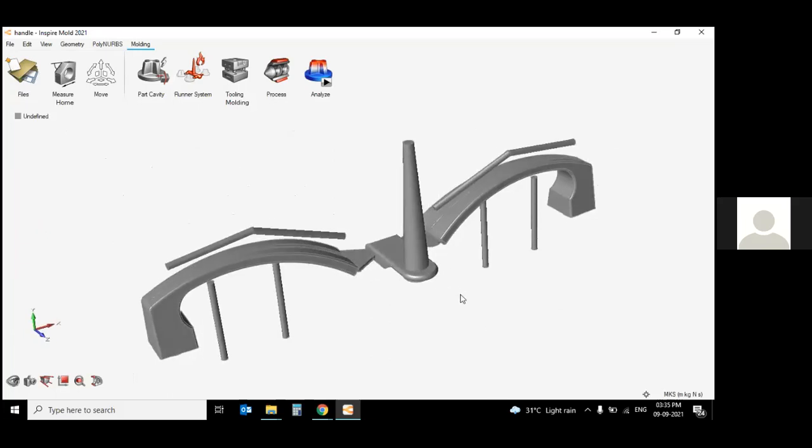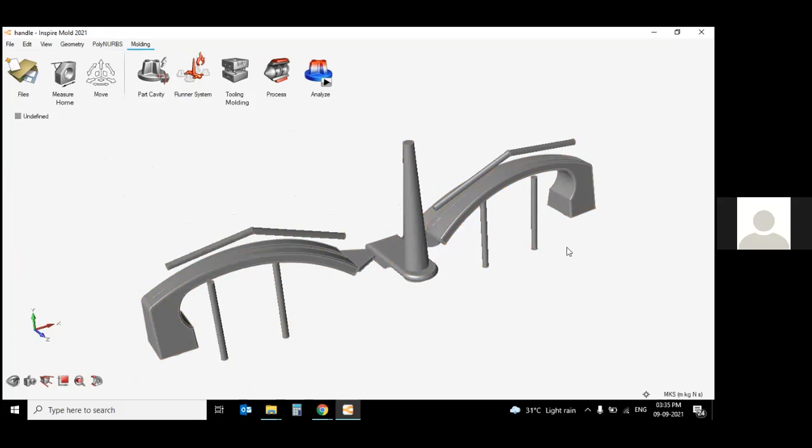Full complete shot means this is the handles you have designed in any CAD software, and along with these handles you have created the gates, sprue, and cooling channels, and you want to validate both things simultaneously.